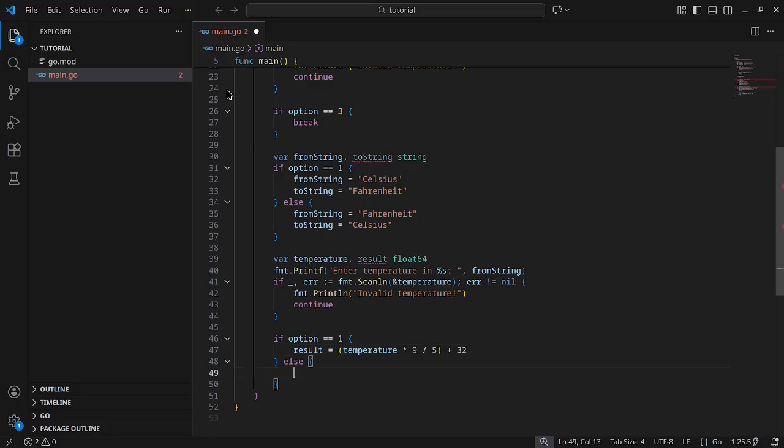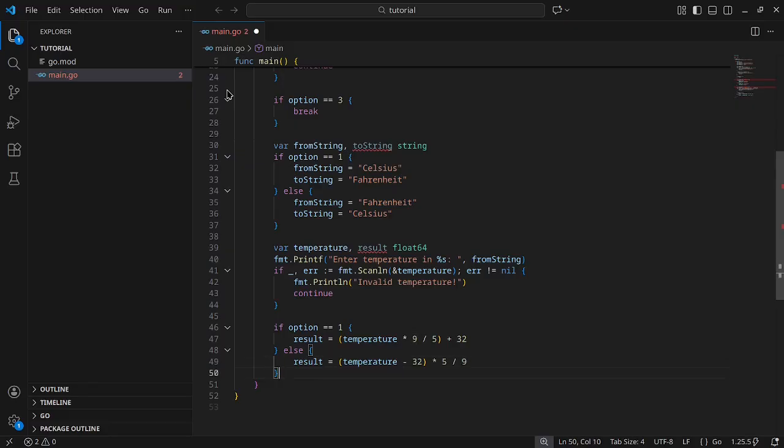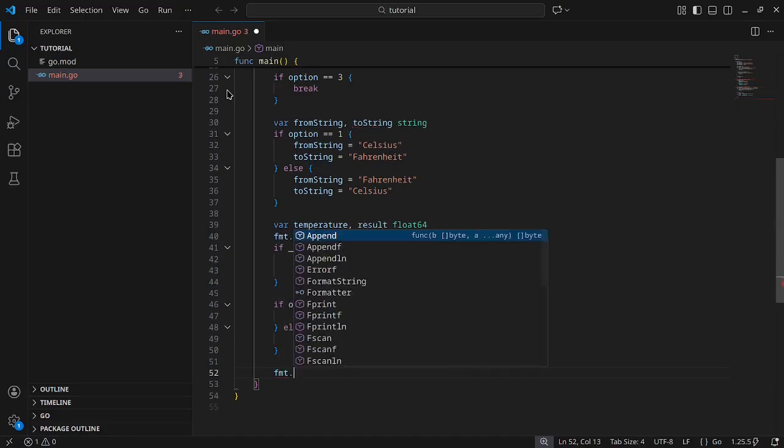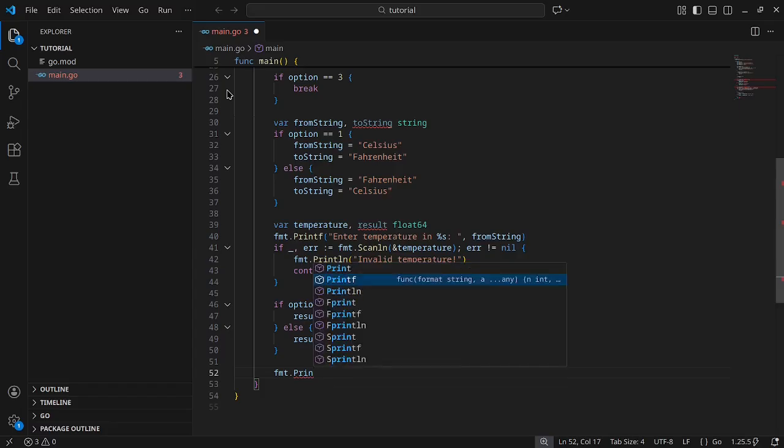And for the second option, the formula is as follows: temperature minus 32, then that number times 5, then divided by 9. So here I want to display the result nicely formatted. That's why I'll be using this Printf instead of Println or Print.